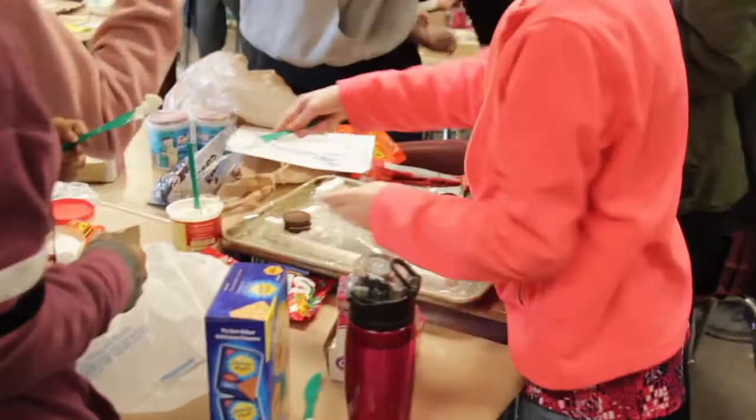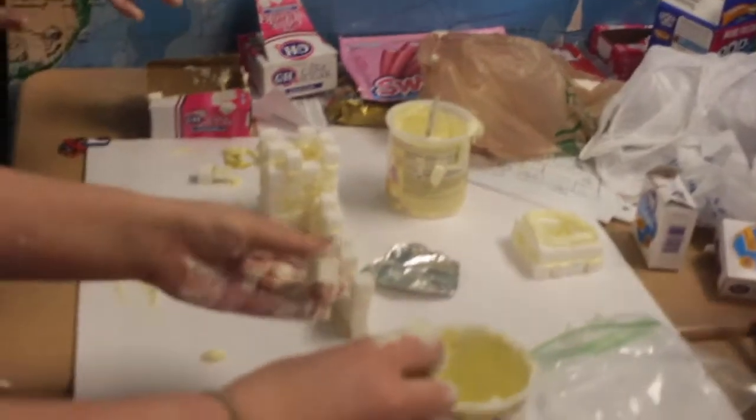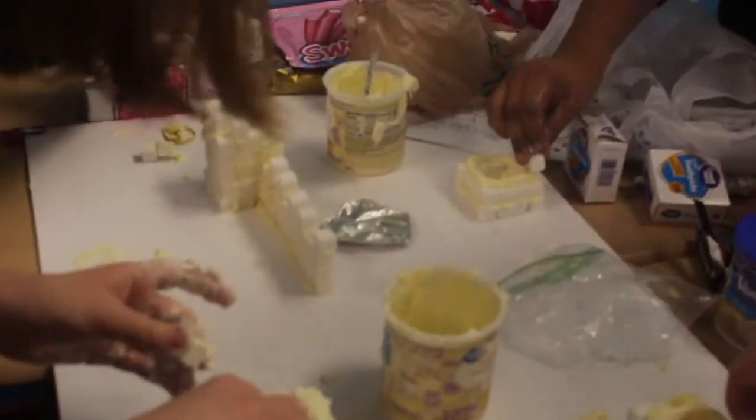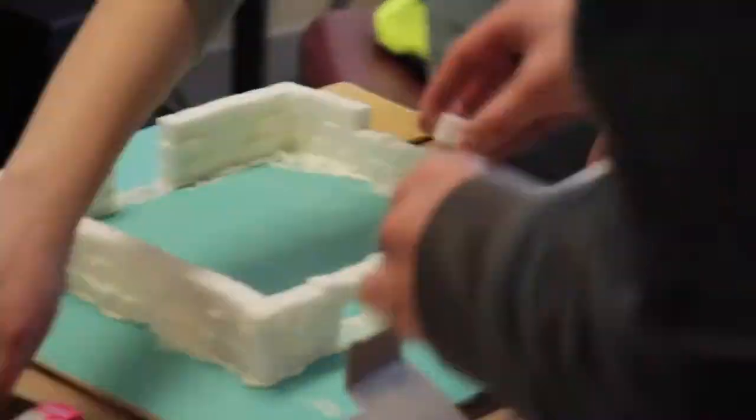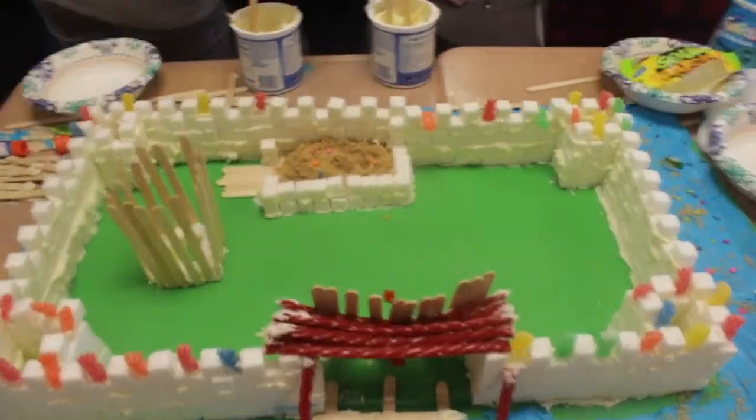What did you learn about the sixth graders? It's kind of hard to build them, but it's really fun because you get to bond with your team. It allows you to build tiny objects that don't really look out. And do you have anything to tell the sixth graders? Maybe just make sure that you don't eat the castle before you finish, because I know we did.